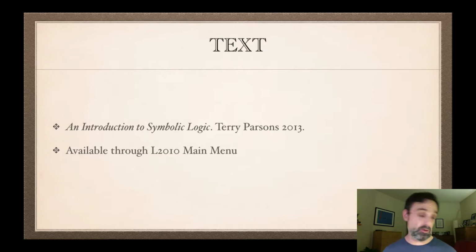So it's up to you, and of course you can read the text before, and you can read the text after, and you can watch the videos multiple times. But be flexible about that. Try different things out and find what works best for you.